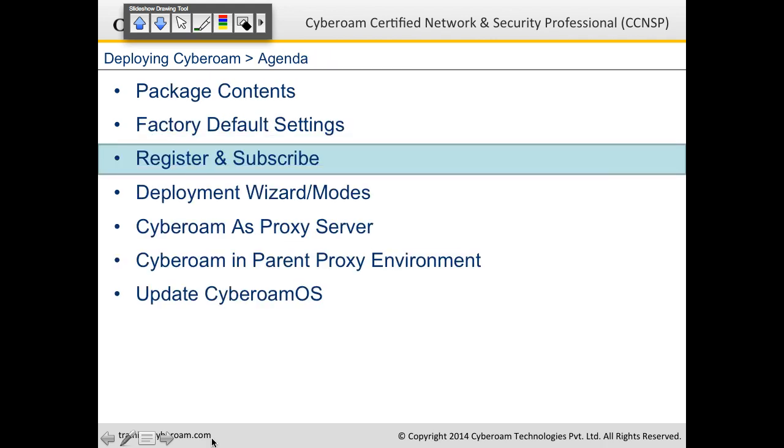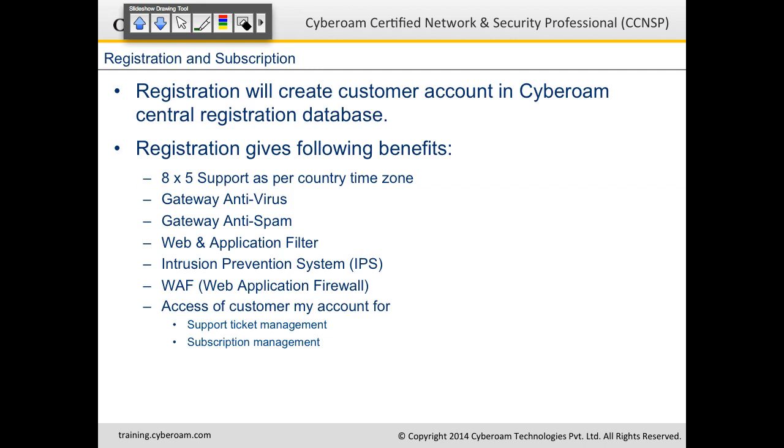So let's have a look at how to register and subscribe your Cyberoams. But what will registration give you? Registration will create a customer account in Cyberoam in the central registration database, and it gives you the following benefits. It gives you 8x5 support as per your country time zone. It gives you gateway antivirus subscription, gateway anti-spam, web and application filter, intrusion prevention system, web application firewall, and it also gives you access to your customer My account for your support ticket management and for your subscription management.